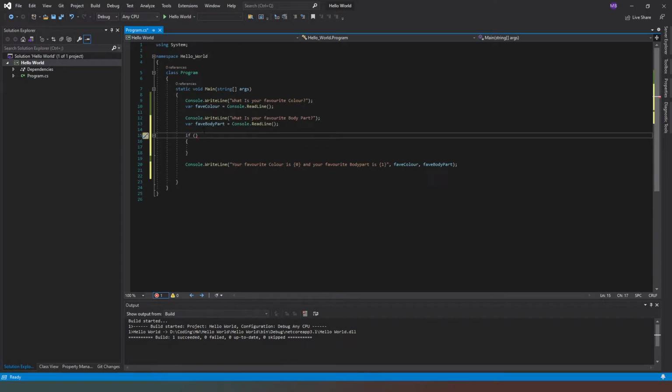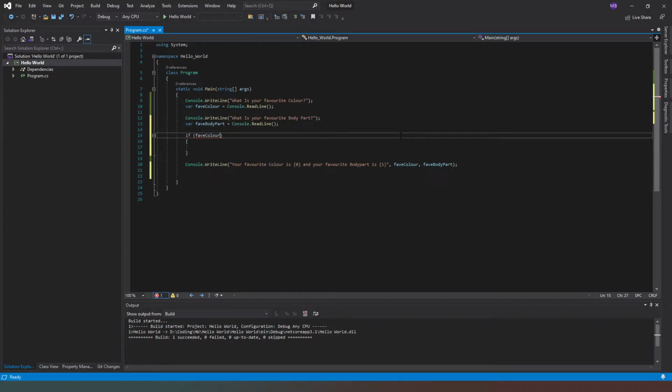So what's happening here is we're checking if whatever is in these brackets is true, then carry out the code that is contained within these curly braces. It seems familiar because it's very similar to the way that we do things in Python.